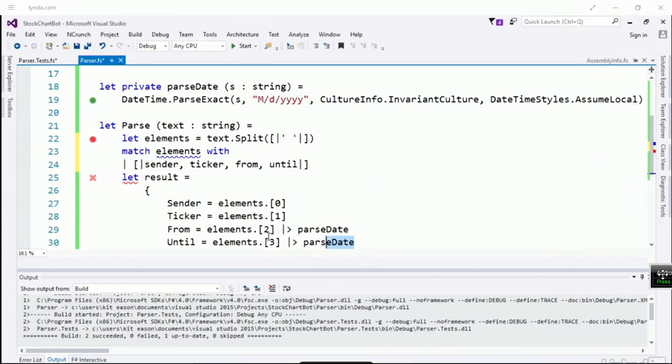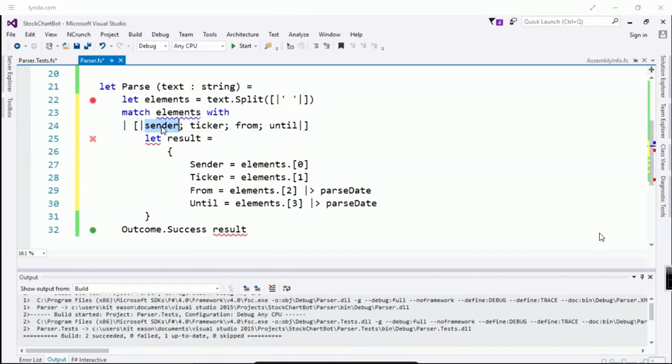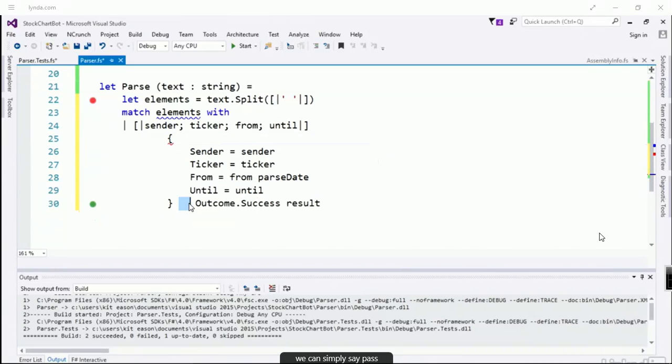And in that case, and I did the thing I warned you about of using commas rather than semicolons as my separators, we can go ahead and put sender in there, ticker in there, from here, and until here. We don't really need that intermediate bind. We can simply pass that forward with a forward pipe. So we'll only go down this branch of the code if we get a 4-element array from the split.